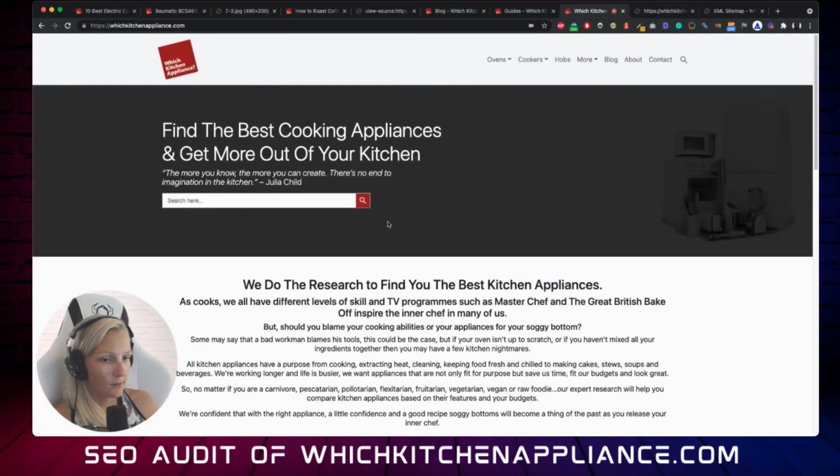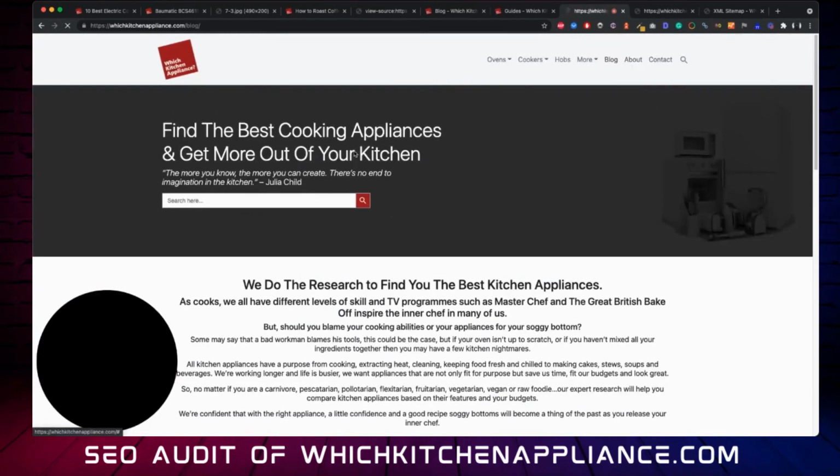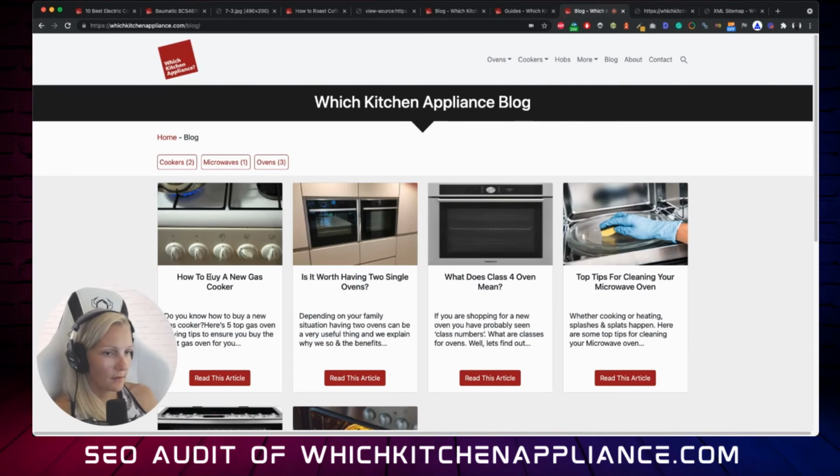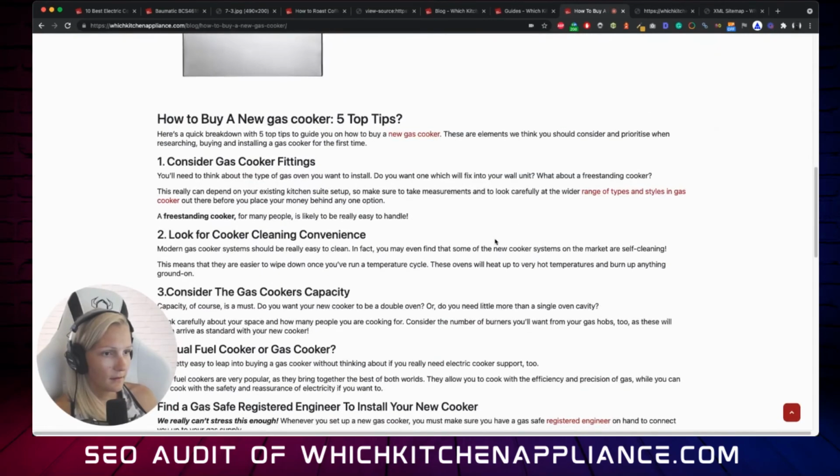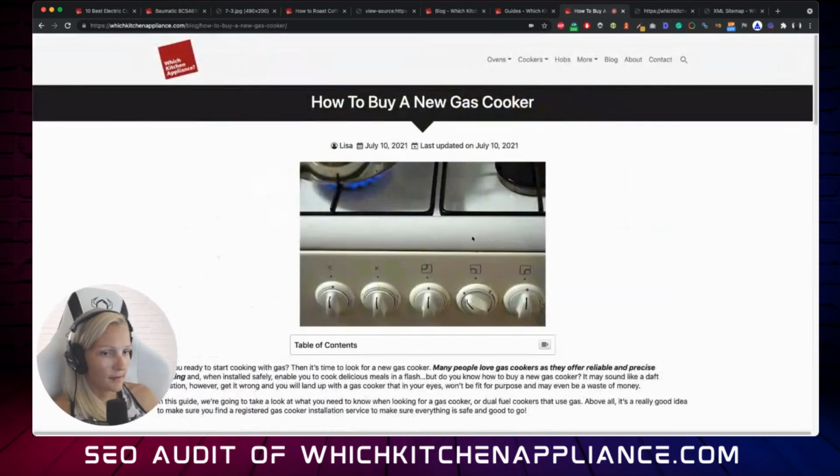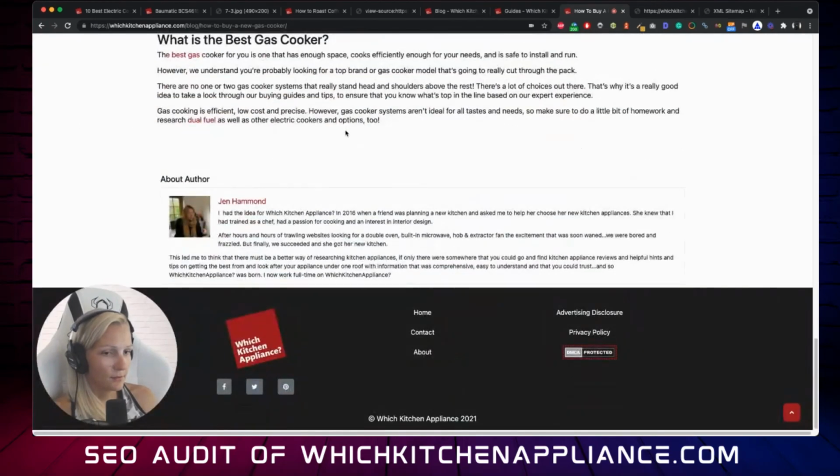And I would not add guides that are very general and not really long and in-depth like this one, because I don't think this guide has any chance of ranking in Google. This is too competitive.